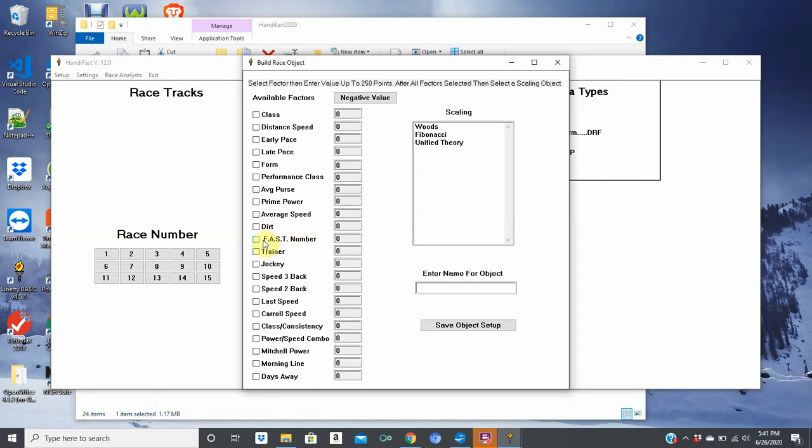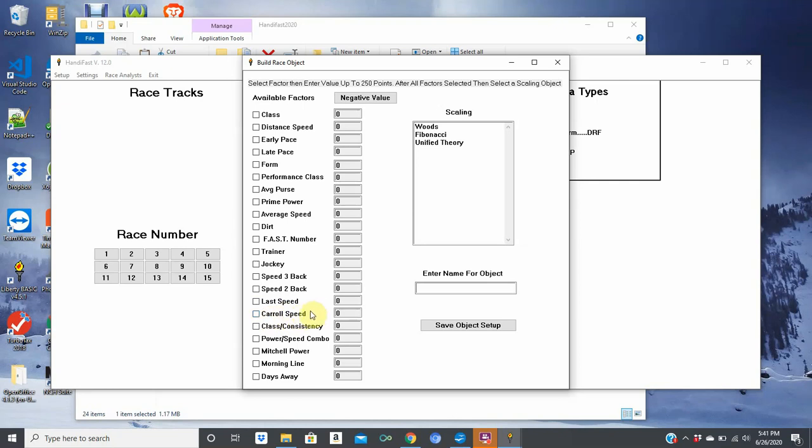And it basically stands for form adjusted speed total. And then we have a trainer, we have jockey, then the speed 3 races back, the speed number for 2 races back, and then the last race, last speed. And then we have a Carroll speed.